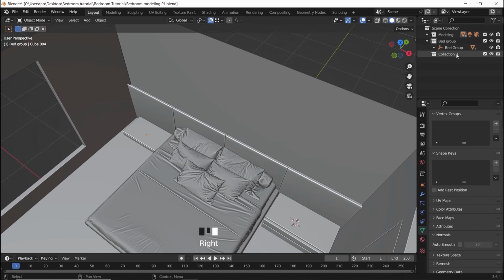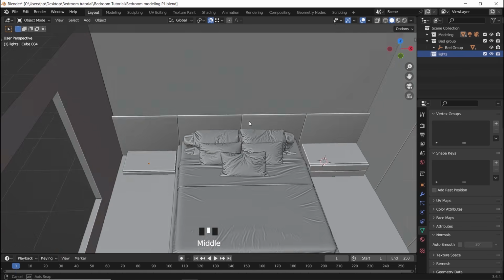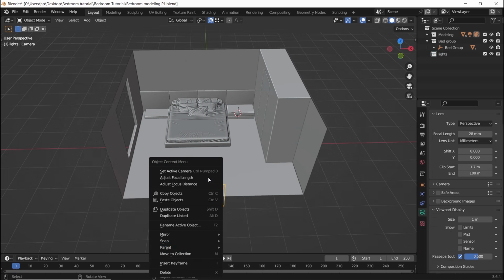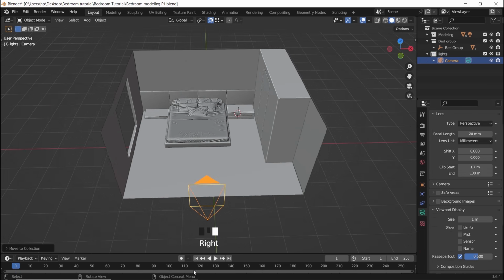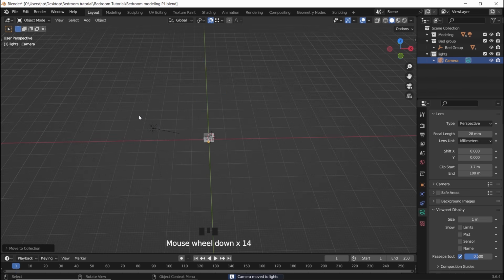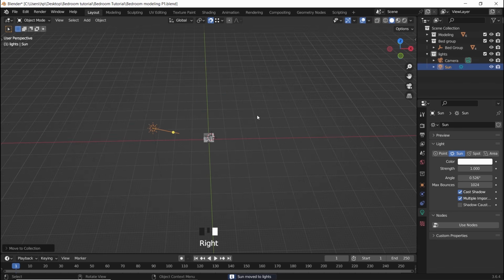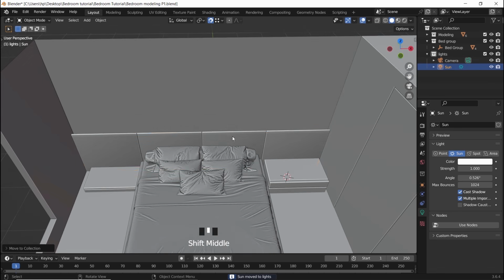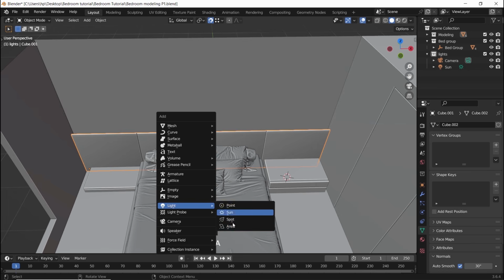To add some lights in the scene, make a new collection. I will move both the camera and sun there to keep things organized. We will start with the front wall's hidden lights. In the small area we made on those 4 pieces along the wall, add an area light and scale it to fit, then direct it to cast light on the wall.